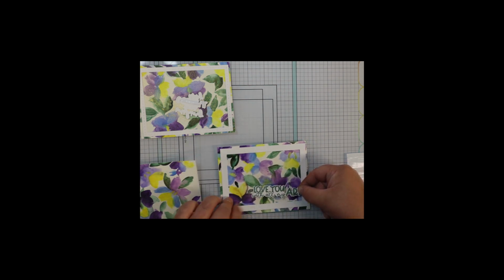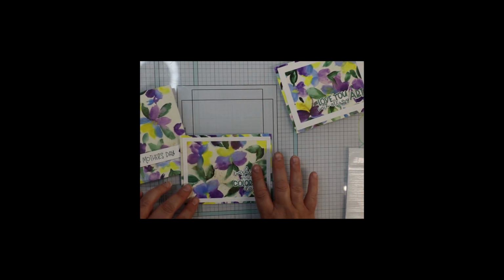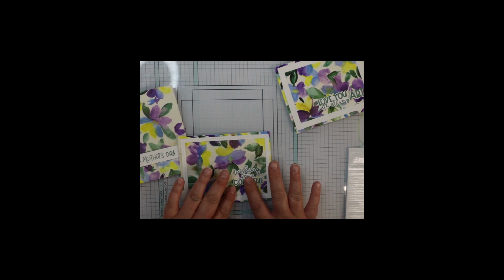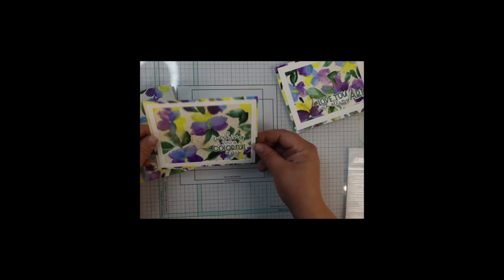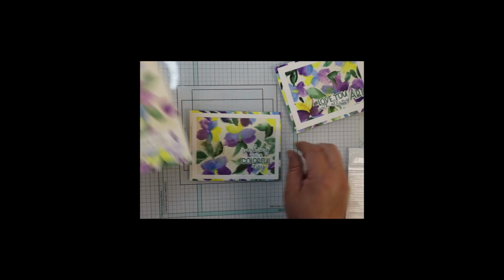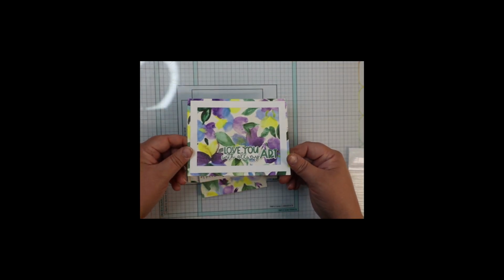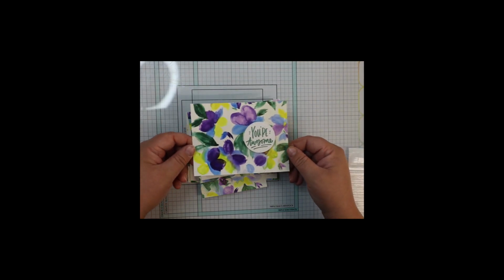And there you have it, the Love You With All My Art. There's my cards. They are done. I used a mindfulness meditation for the background, and then I used simple dies to make my cards just a little bit happier, along with some sentiments, and I'm very happy with how those cards went.